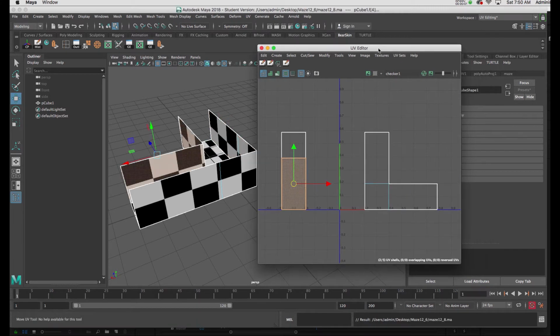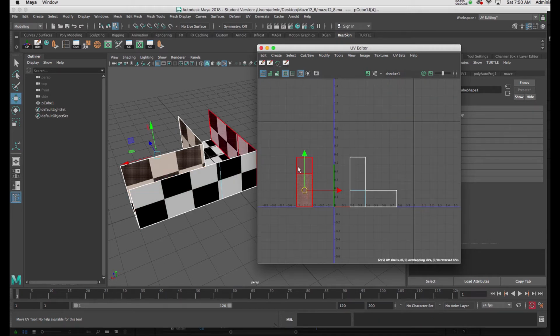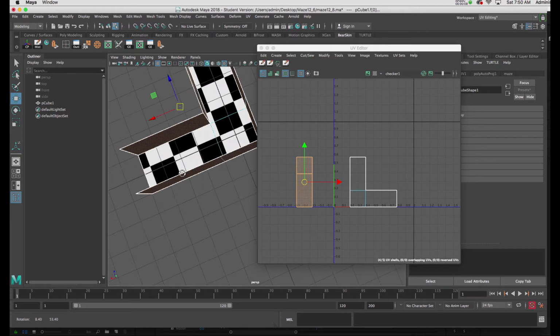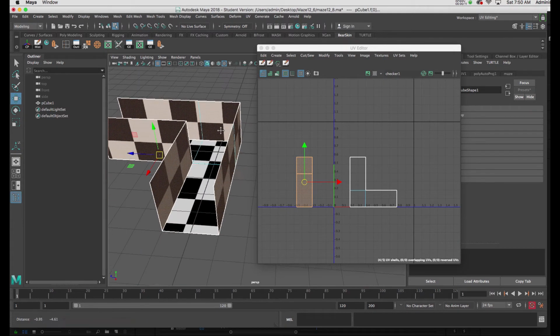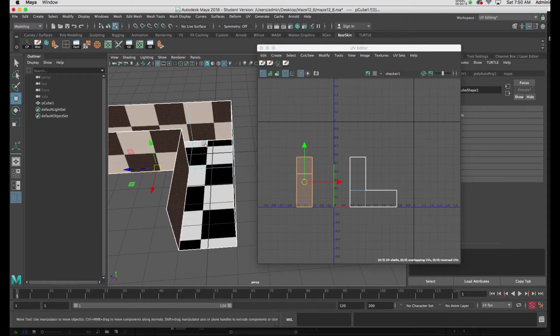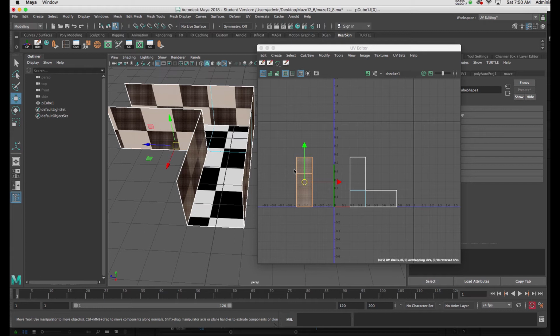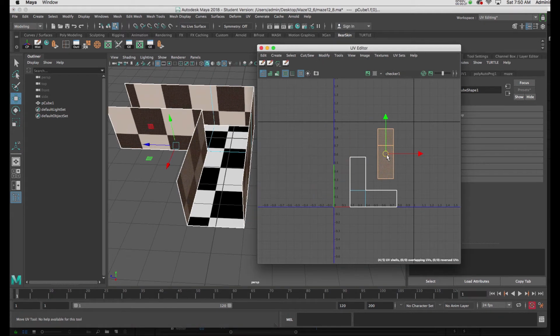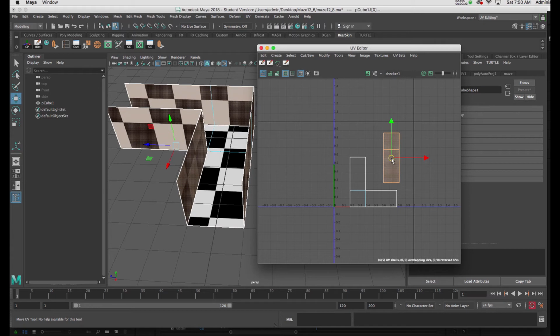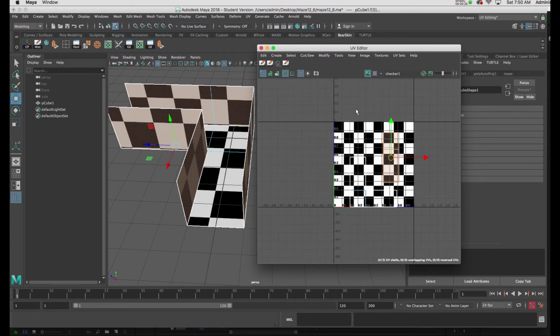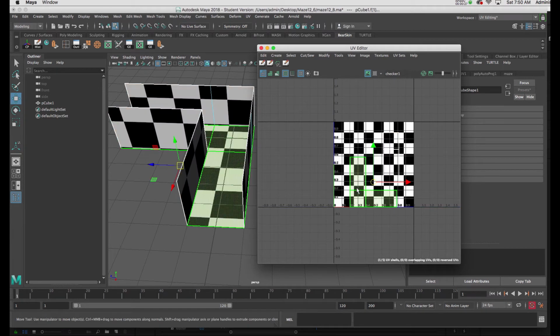If we look at the UV editor now that I've stacked all my walls, I can see that if I marquee select all the UV maps, all the walls are selected and the floor is not. So that will be our cement surface and all the walls will have a brick pattern. Now with all the UV maps selected in the UV editor, I'll click and drag them into the corner where the checkerboard is along with the floor.